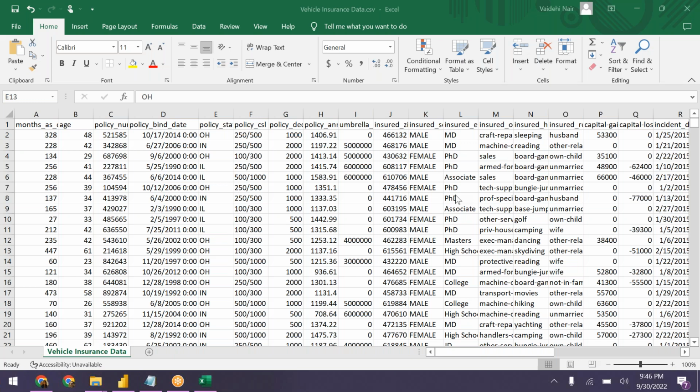Go through the data, whether you're able to open the Excel file or not. Otherwise you'll come up with excuses like my Excel file was not opening, because in the last presentation I literally got such excuses, and many of you were from that batch, and I'm very strict about it this time.